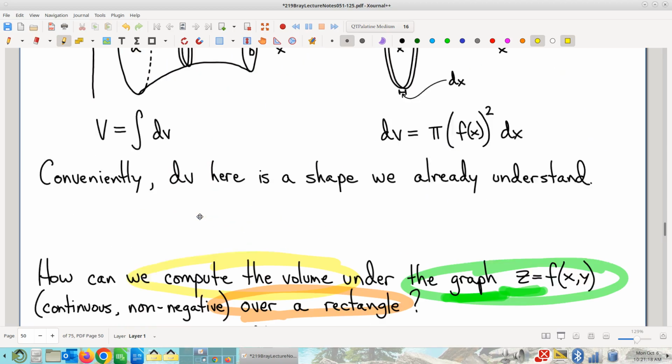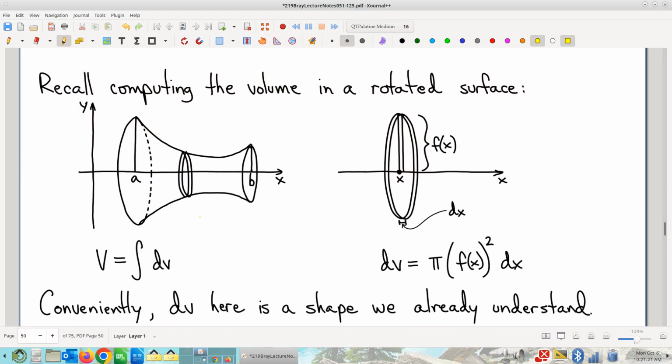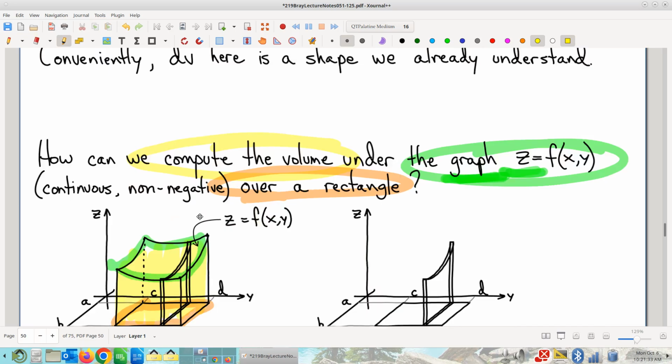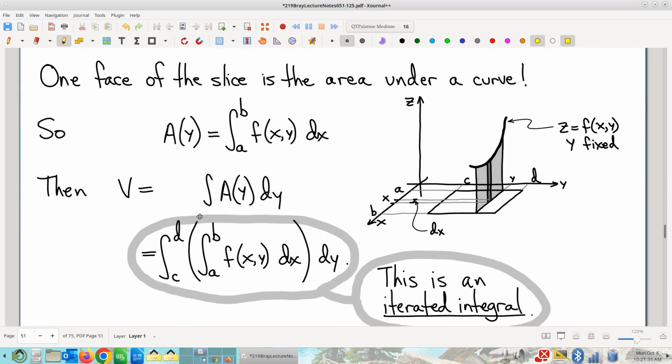We're going to rip off an idea from single variable calculus, which is to take cross-sectional pieces and then argue that on each piece the area times the thickness will give you the volume, and then you add up over the whole to get the entire volume. So ripping that off, we do like so.